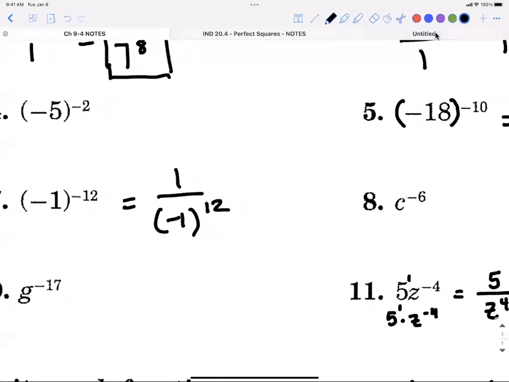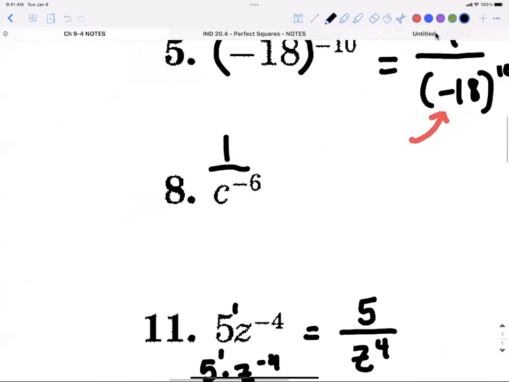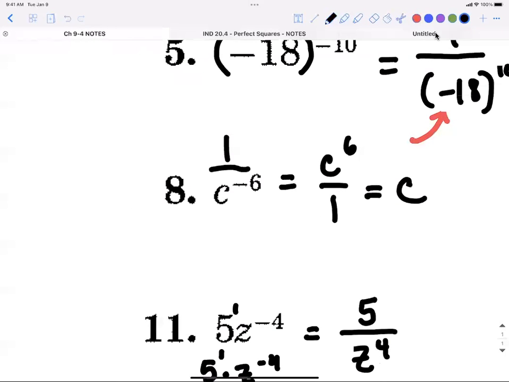If you start out with a problem like this one right here, and I don't think you have any like this on your homework, but I just want to make sure everybody understands it. If you have a problem like this, and I want to get rid of that negative exponent, I just put it in the top. So it would become c to the 6. Now, do I have to put it over 1? You don't have to. I would just leave it c to the 6th. Sound good? It's got a negative exponent, move it to the other side of the fraction. That's pretty much it.